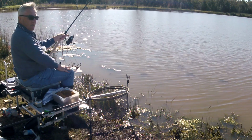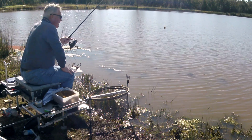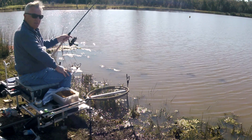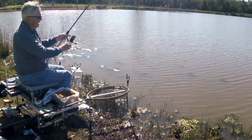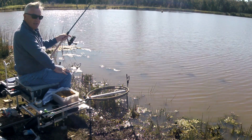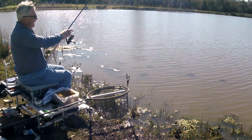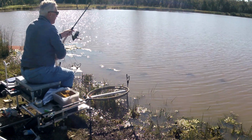Now I have already cast out and I've decided to fish at about 30 meters. This place is as flat as a billiard table once you get out there, so it's just an arbitrary distance for me, but I've decided it's about 30 meters, so I've put the line under the line clip. I'm therefore going to aim at a tree over there to give me my line, and then obviously, as I say, I'm clipped up to give me my length.